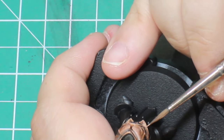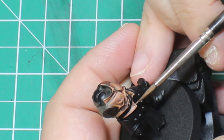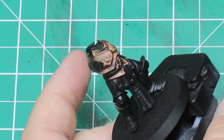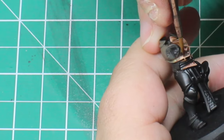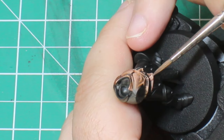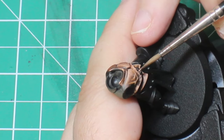You'll be pleased to know that this video is almost over. Not long to go, and then it's going to be all finished. We're definitely moving into the end stages of the painting now. It's all highlights, spot highlights, edge highlights, and really trying to push that shine effect and make it look like it is a shiny surface.